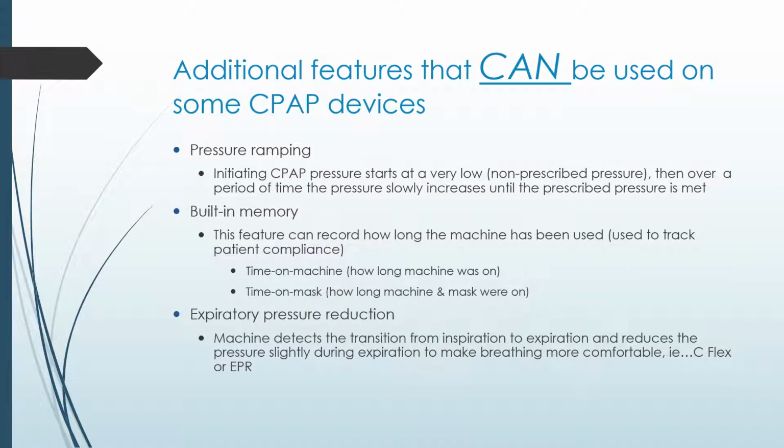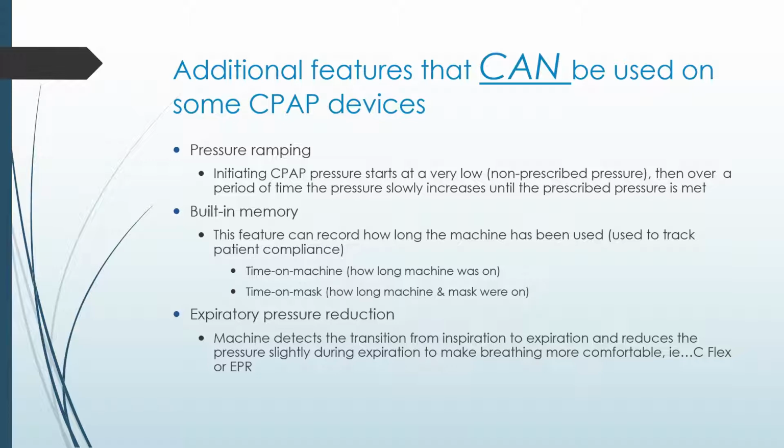Some additional features that we use on our CPAP devices for patient comfort. We have what's called pressure ramping, and this is when the patient first puts the CPAP on at night. We can use a ramp, and we can usually set it from anywhere from 5 minutes to 30 minutes. So let's say they're on a pressure of 10 centimeters of water pressure of CPAP, and we want to use a 20-minute ramp. We can have the patient put the machine on, and we'll start the machine, and over the next 20 minutes, the machine is slowly going to ramp up pressure from a pressure of 4 all the way up to its pressure of 10. And then once they're at 20 minutes, hopefully that patient is asleep and they're at their prescribed pressure.